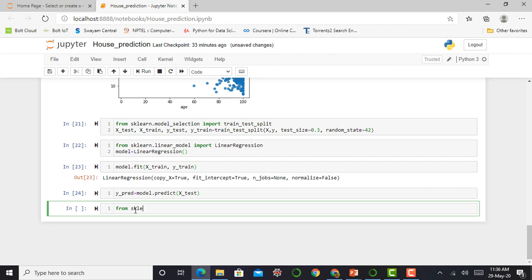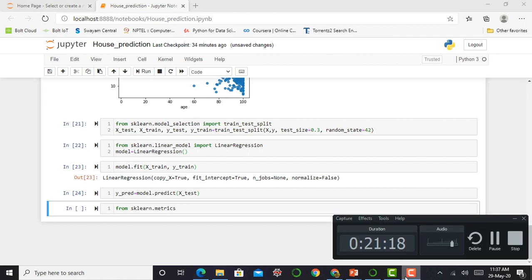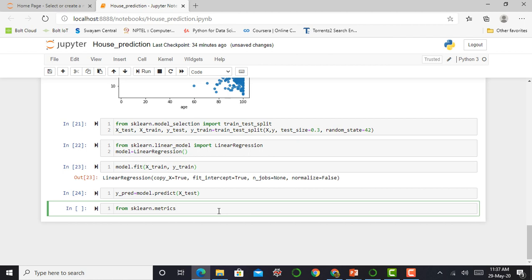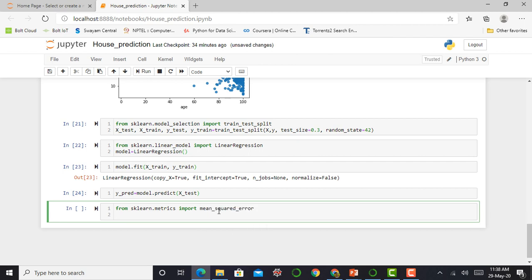Similarly, from sklearn.metrics we can import mean_squared_error. We say mean_squared_error(y_test, y_predict).